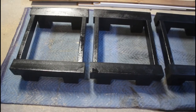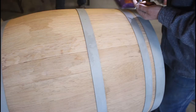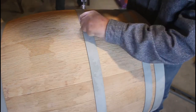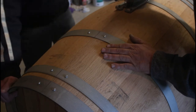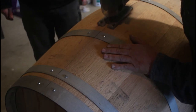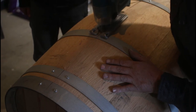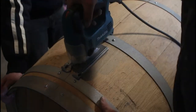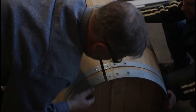Now that all the bases are completed with a coat of black trim clad on each, we can get into cutting open the barrels. Once I determine the cut location, I put a screw in each band on either side of the cut to keep the barrel intact and stop the bands from springing out and possibly injuring me. I'm using a jigsaw with a metal blade — a grinder would work but mine was jumping around too much. Repeat the same on the opposite side and voila — two half barrels.